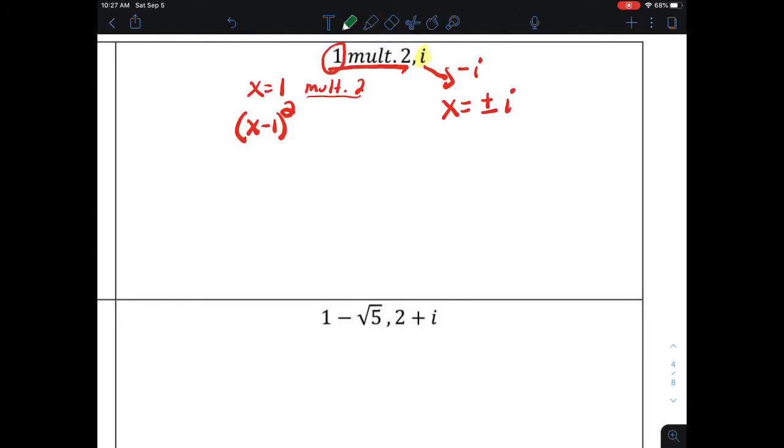The plus or the minus is created by taking the square root of a square and having that absolute value. So what I'm going to do is square both sides here. And if I do that, that's going to make x squared equals, remember i squared is negative 1. And so this factor here would be x squared plus 1. There's my second factor. So written in factored form, we'd have x squared plus 1 times x minus 1 squared. So I just multiply them together, and I'm going to go ahead and do that to see this thing fully expanded.